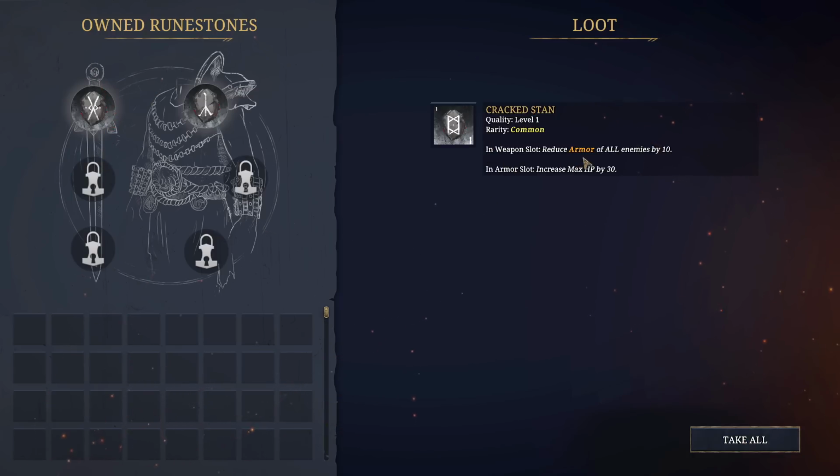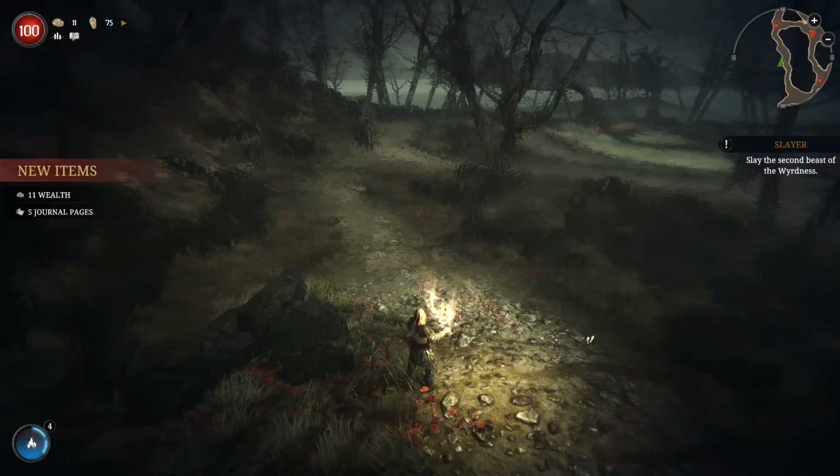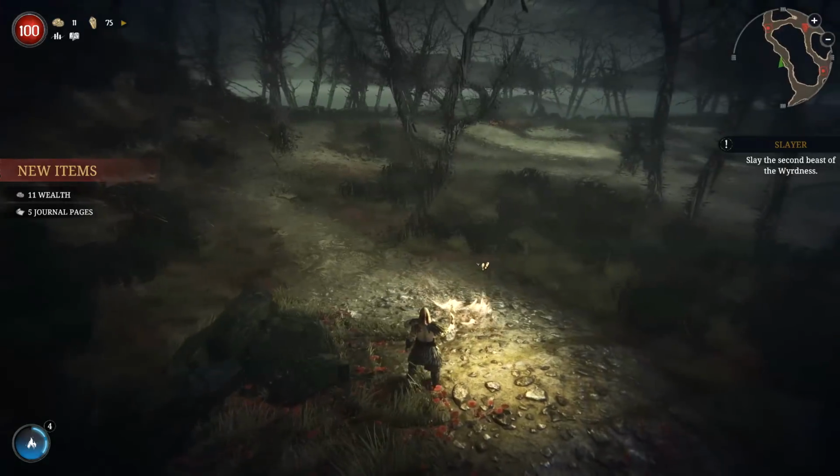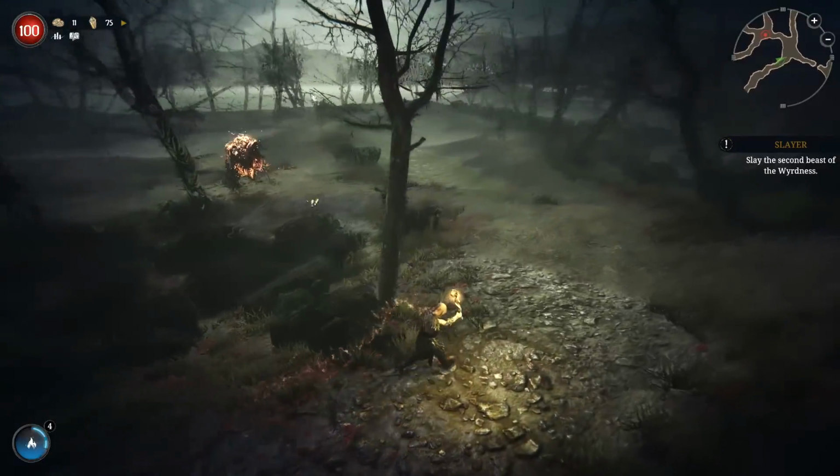In our weapon slot, it reduces the armor of all enemies by 10. If we put it in an armor slot, it gives us 30 HP. Okay, I like both of those. That's good. We didn't take any damage right there, so we didn't really benefit from the ability that we have to get 5 back. We've got another enemy over here.